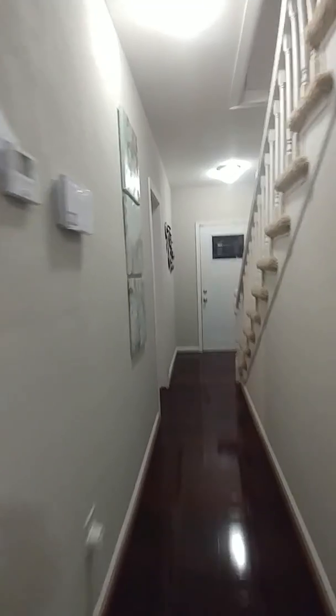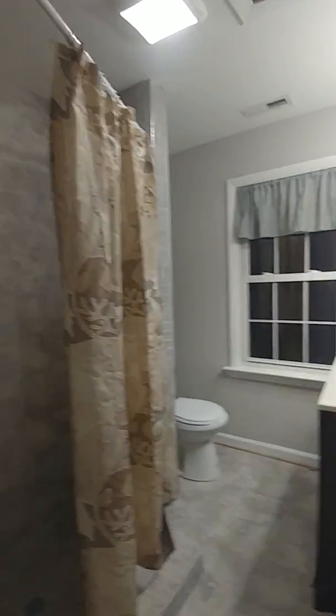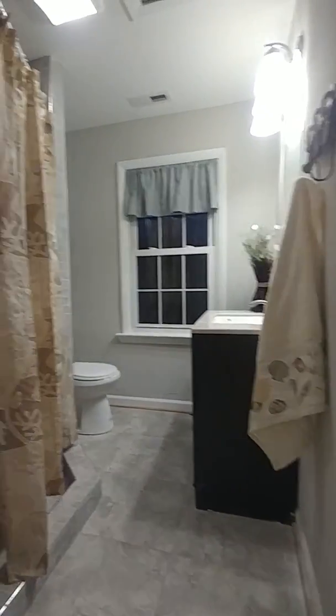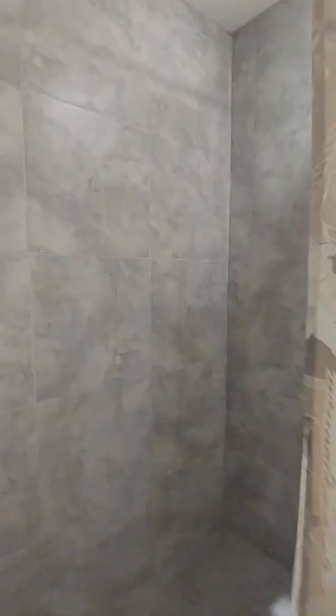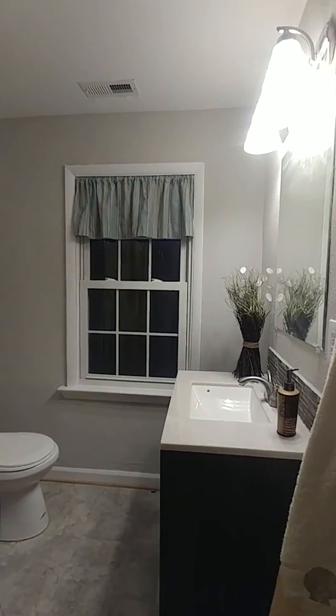We're going to continue the tour — no more darkness. It's plenty bright upstairs. We've got two more bedrooms upstairs as well as a full bath. Starting right here in this full bath — this is great because it's a stand-up shower, and it's a really good-sized stand-up shower. Great tile here, just a really big shower — you're going to love that. All new finishes and fixtures, a new great-looking cabinet with a solid surface top. New toilet, new floors, new everything. Got a nice window in the bathroom. And so that's the full bath upstairs.